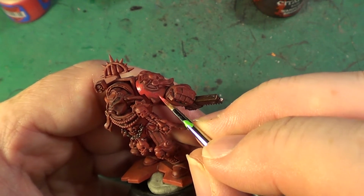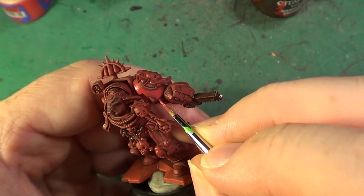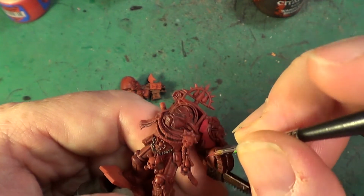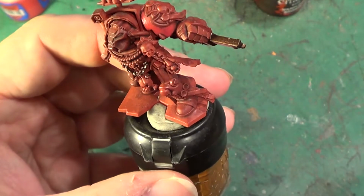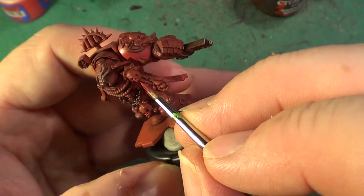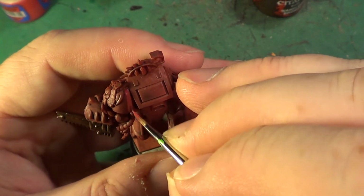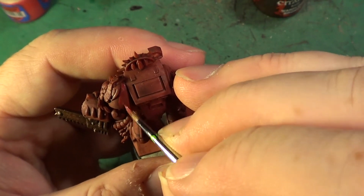I'm not going to be covering everywhere because I want to leave some of the dark areas with shadow. The other shoulder pad that we have is going to be a slightly different colour to this.